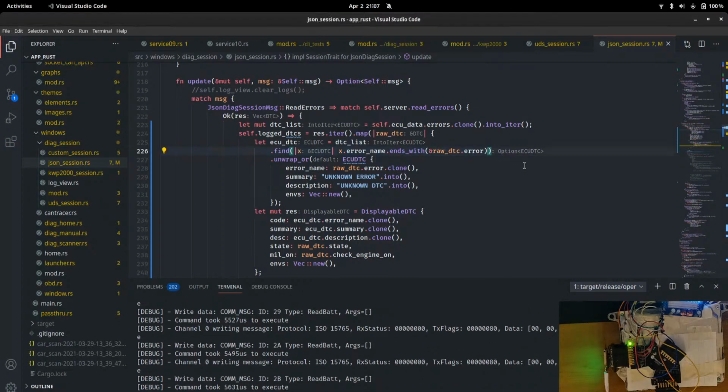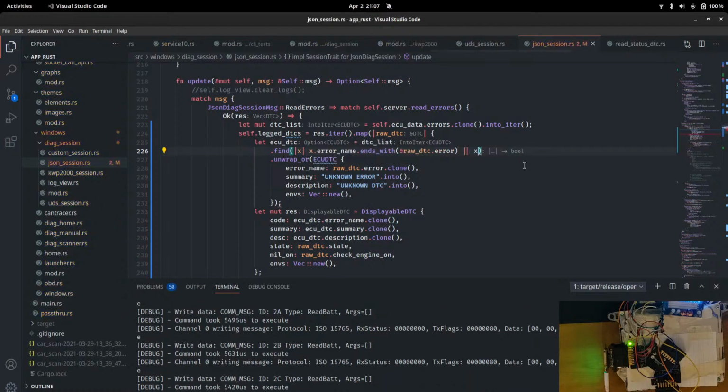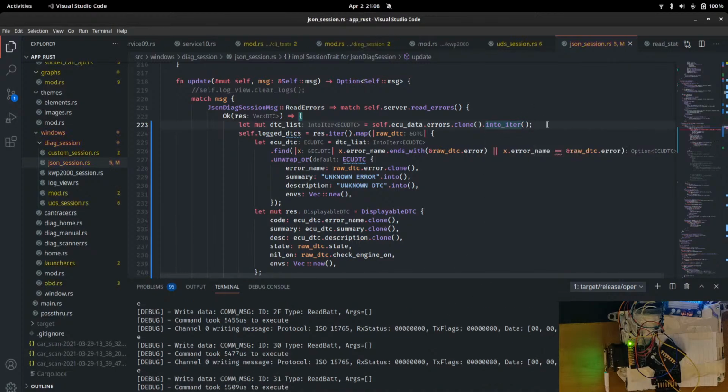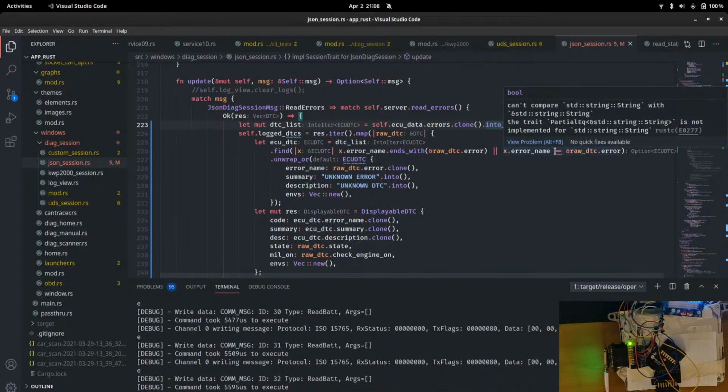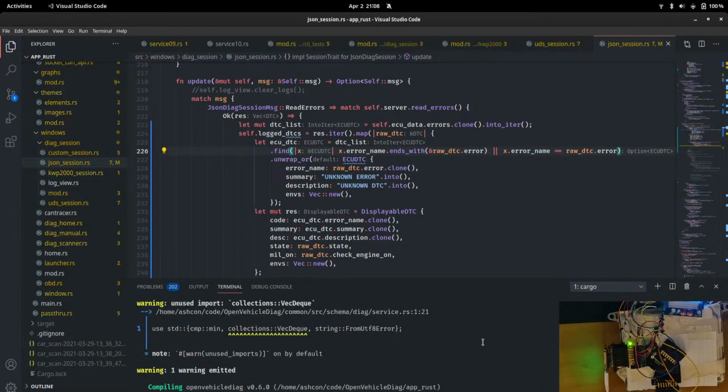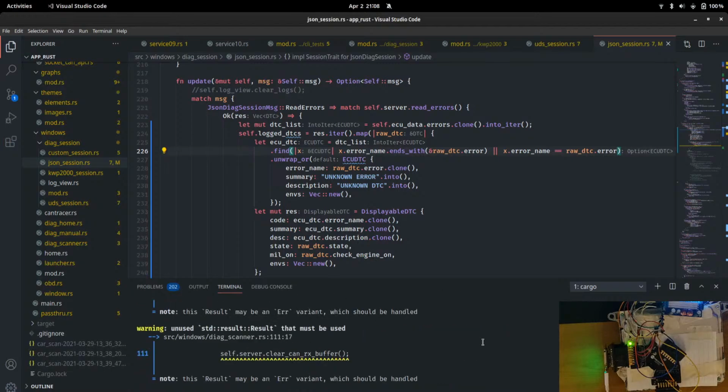Okay, we're gonna do ends with or x.error name is equal to raw DTC. Let's see how that goes. Cannot compare string with string. Okay, how about now? Because I know you guys are equal, so it has to find it.